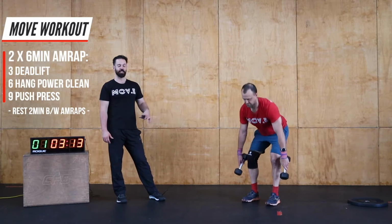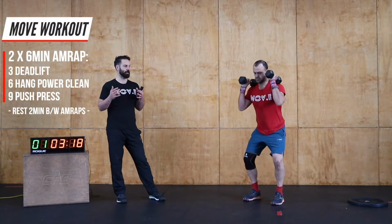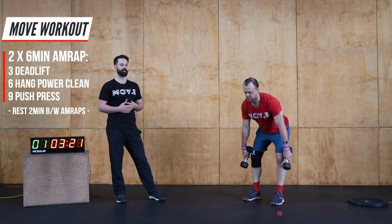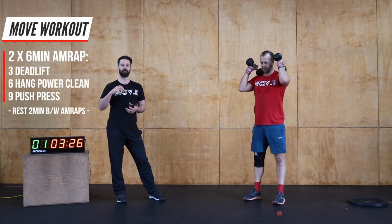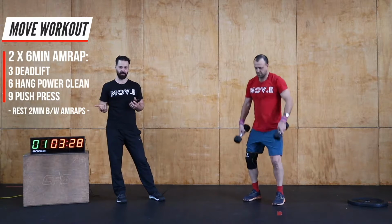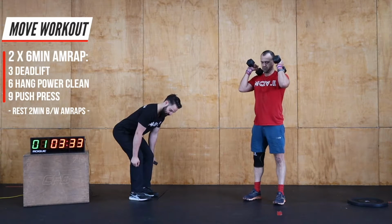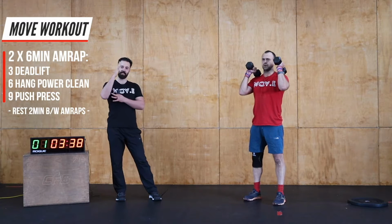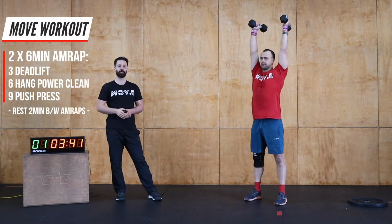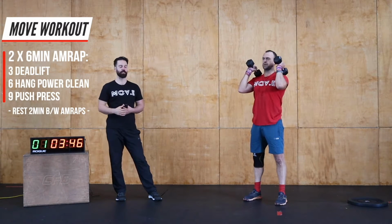Now, something we've spoken about in previous times, guys, with this deadlift, touching the ground with the dumbbells is desirable, but not necessarily something that we have to have, right? Especially if your flexibility doesn't allow for it. I don't want you to try and touch the ground by rounding that back over and getting into bad position just for the sake of touching the ground. If you work on hinging, maybe it's wrists to the level of the knees, or maybe it's midway down the calf, wherever you can get to with a straight back and a nice clean hip hinge is where we're after. So keep that in mind as you're going through it. That might be a level of flexibility you have to build to over time.